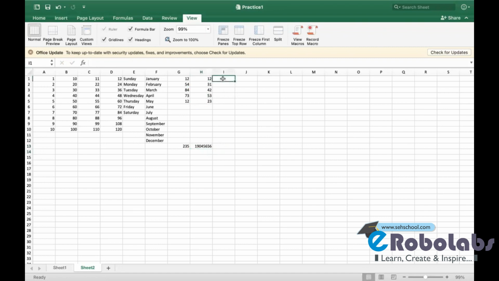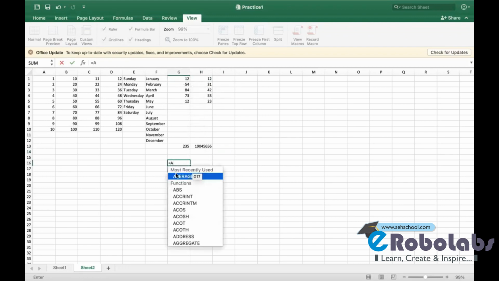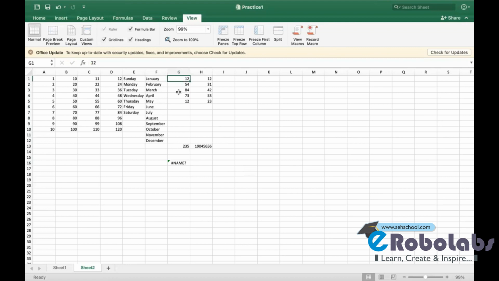Now to find the average, you can do equals over here and you can do average over here, and it comes, and you can select the first one. Oops, that might happen. So you want to make sure that you be careful.